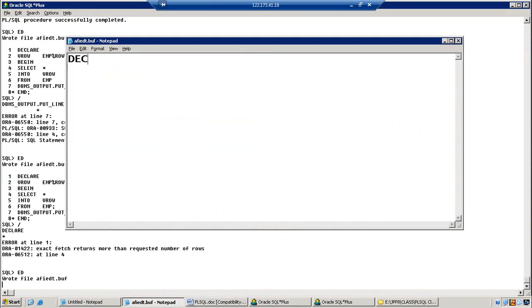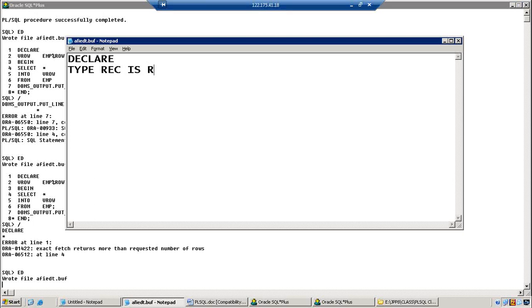Okay. Declare. First, what do we do? We specify the element. What is the keyword? TYPE, type name is record. And here we specify the multiple data types from multiple tables.